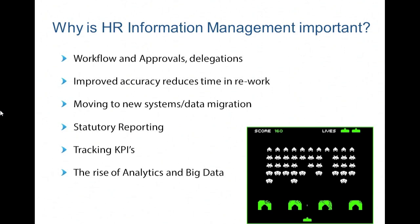The other reason why it's important is the more accurate your information is, it reduces time and rework. And this is particularly important for payroll. Things like having incorrect payroll tax codes can generate a whole bunch of issues, timely probably around this time of year when you're starting to produce payment summaries. So, bad setup of codes against the position or the employee, or just using the wrong codes, can have a real problem when you generate payment summaries and you need to reconcile that back to the right buckets of pay codes and things like that.